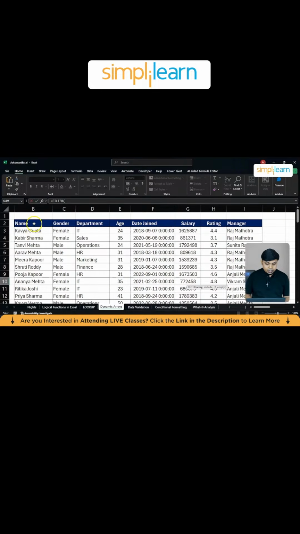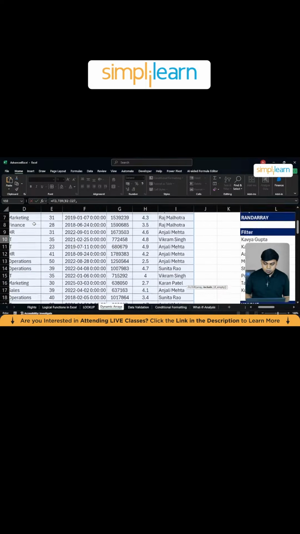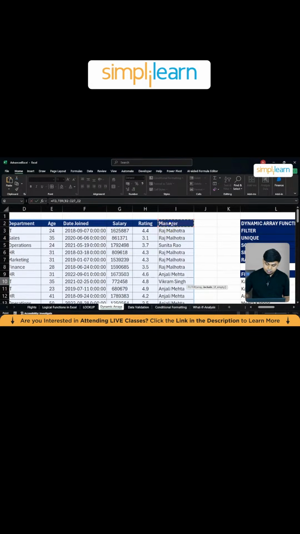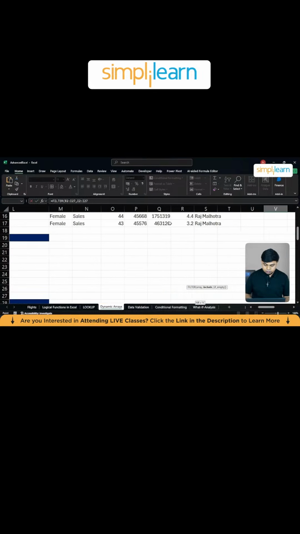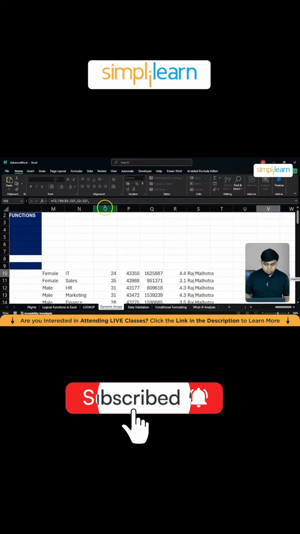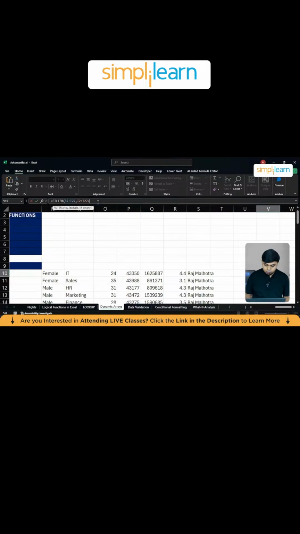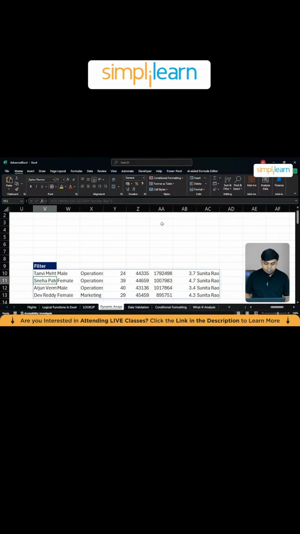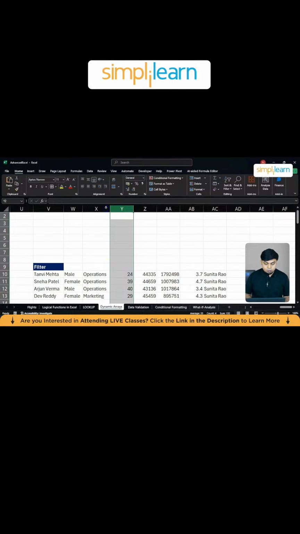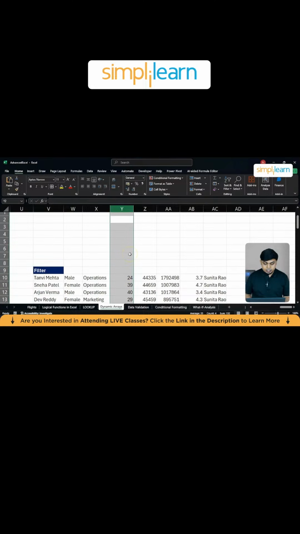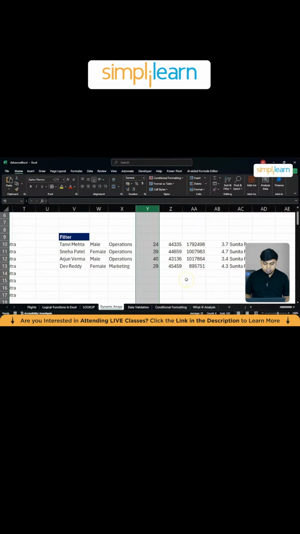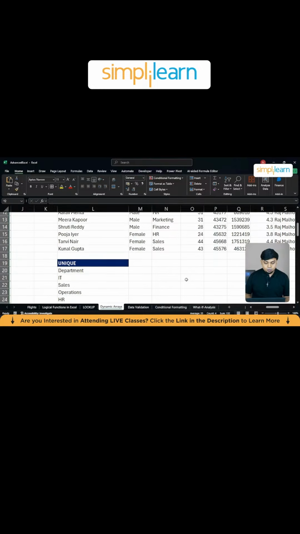So this will be my entire array, Control Shift arrow keys, comma. And now I want to provide this particular array, comma, or should not be comma, which should be equals to double quotes, Sunita Rao, enter. So here I have the details related to Sunita Rao and her team. So we have about 4 members in Sunita Rao's team, and she works on both operations and marketing. And these are the details, the salary and all those details. Great.